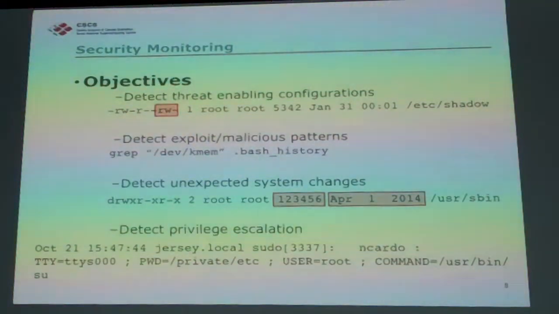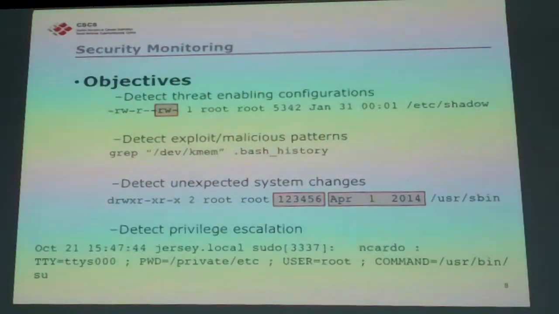Unexpected system changes. If you're running a production configuration, your system should only change when you change it. Classic things to look for, the size and date stamps on directories like /usr/sbin. What do hackers like to do? They like to replace your SSH binaries and then put backdoors in to collect all sorts of passwords and usernames. How would you know that happened? Well, if the directory got modified or if the file count changed in the directory. These are just little things you can do to better protect yourself, but build into your system monitoring infrastructure.